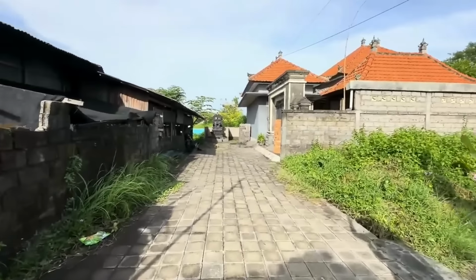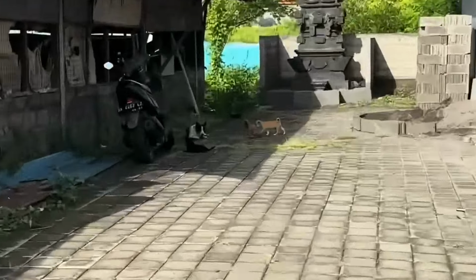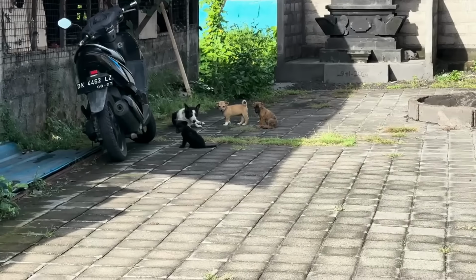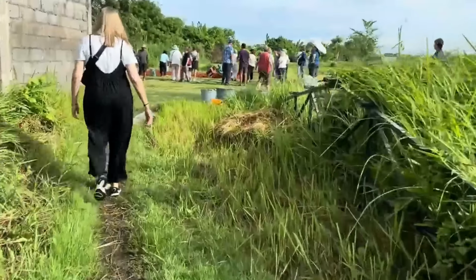Oh, there's little puppies that were barking. Oh, little babies. Oh, sorry. We got totally distracted by the puppies.